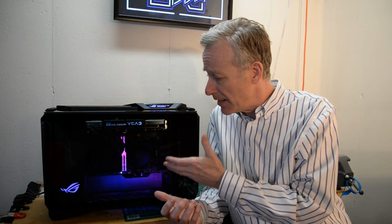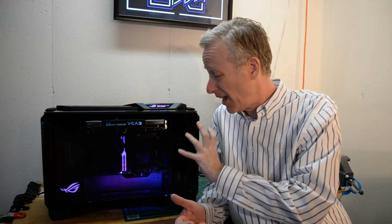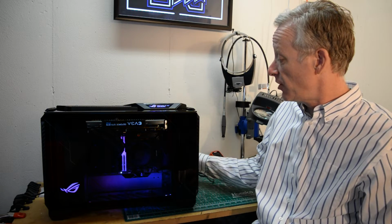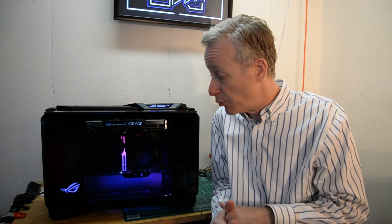Asus wanted to give the user flexibility to be able to use the case in the horizontal position or in the vertical position. As a result, the user does not have any direct access to the rear I/O of the motherboard. So if you want to swap out something or plug in something, there's a lot of panels you have to remove to get to it, and at least one of those panels you have to unscrew. I got around that by using cable extensions like this for USB, DVI, Ethernet, but it is a trade-off, and it is something you have to consider, and it is a little bit extra cost if this is a direction that you want to go in.